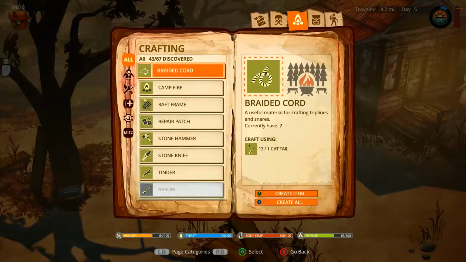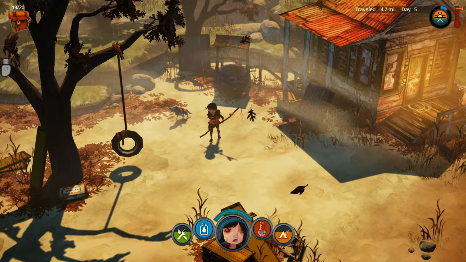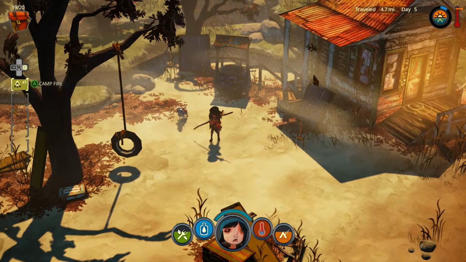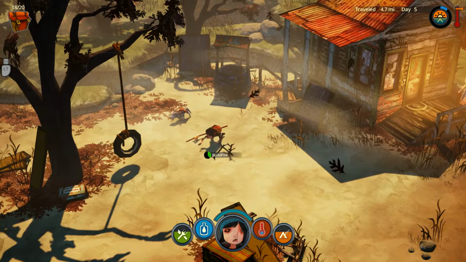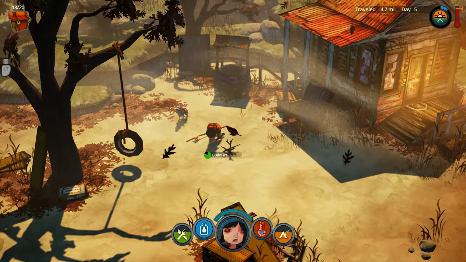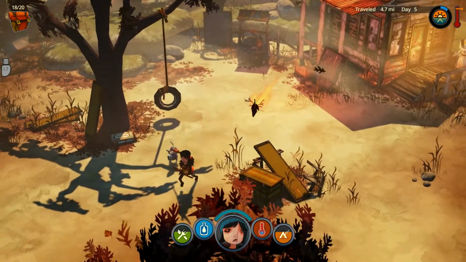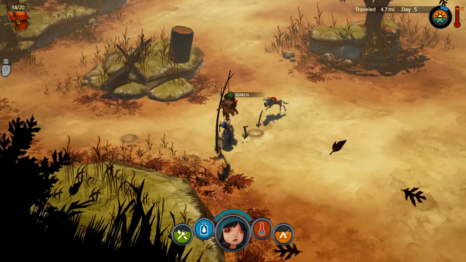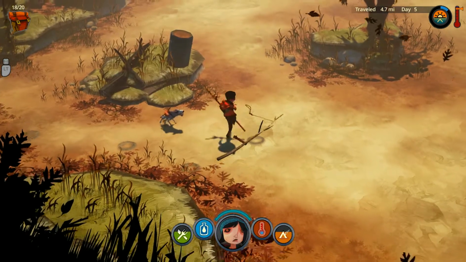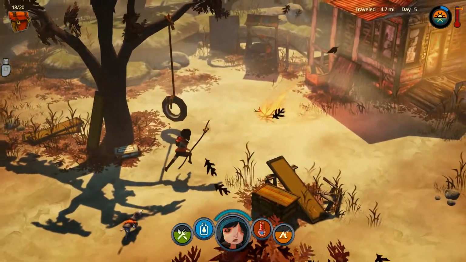Alright, I think we're going to need some tinder, which we have, so that's all good. And now we should be able to make one. Given how this game has gone previously for me, what are the odds that it's going to start raining in a moment? Take that rabbit while we can. That way we can get all the cooking done that we need to.